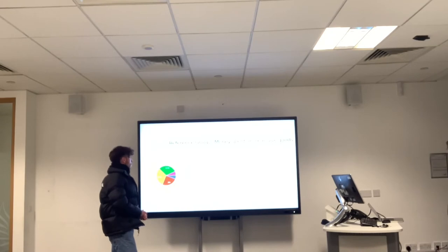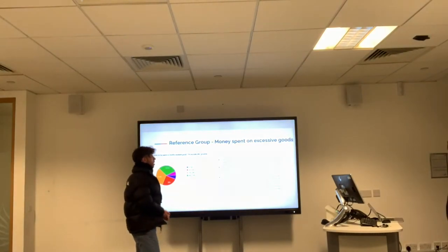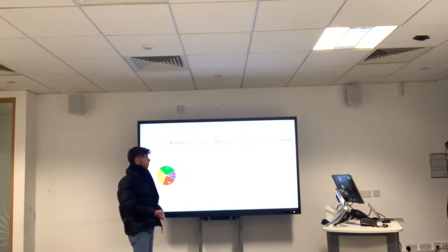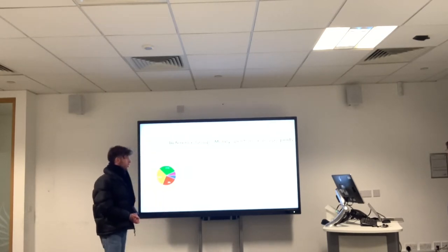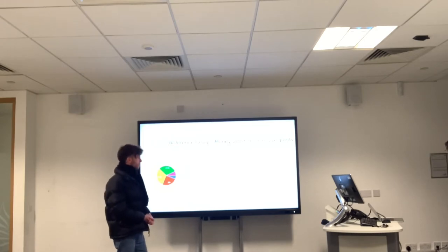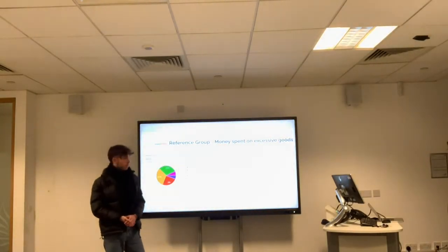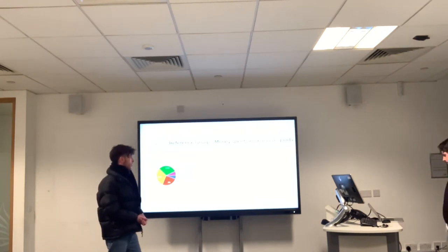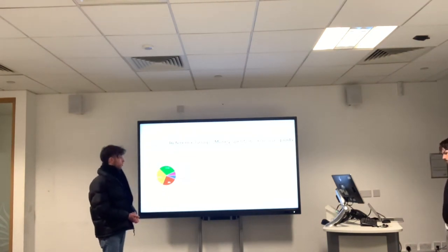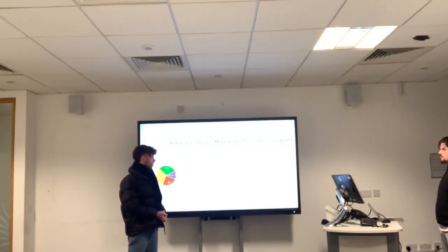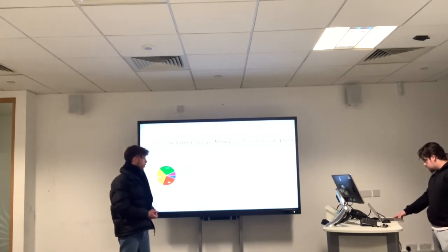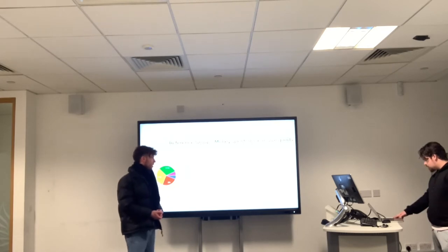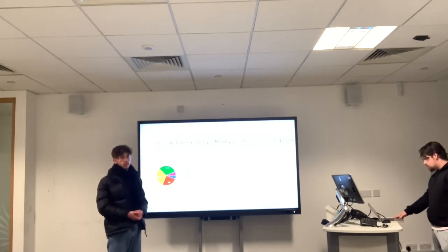Regarding how much money they spend on monthly excessive goods including bills, groceries, and loans: allowing consumers to express how much they spend on additional items each month shows discretionary spending. Considering the majority were students, a considerable amount spend in excess of £300 to £1,000 a month on excessive goods. Due to the MacBook being priced at a higher margin than other laptop brands, these two indicators correlate — Apple MacBooks are relatively expensive, yet a high number of students have additional funds, meaning they choose to spend on Apple rather than a cheaper alternative.